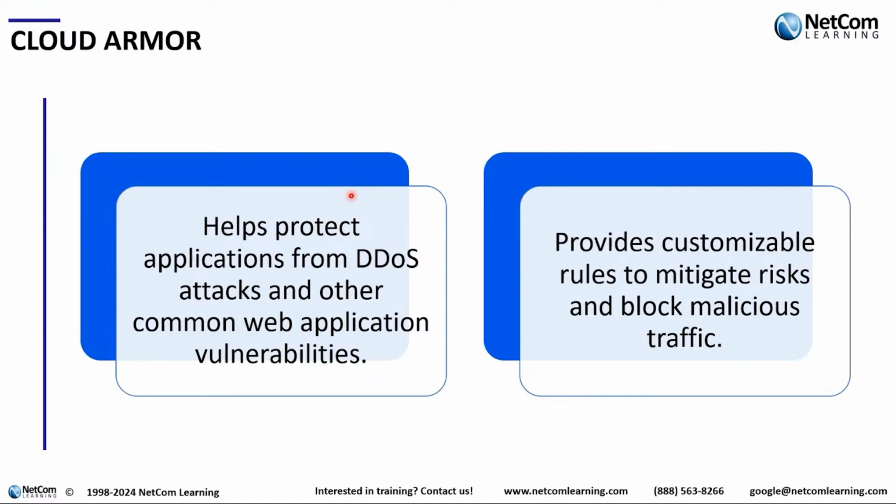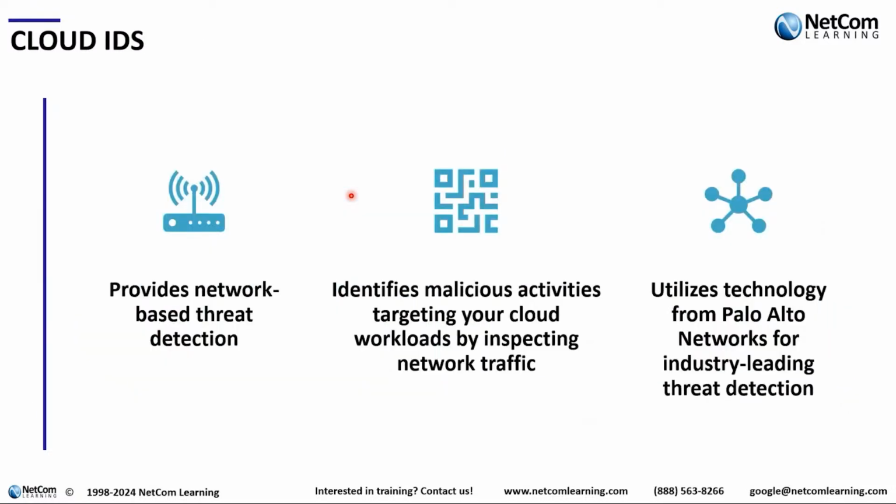Now, this is good. We've got our security command center. We've got Cloud Armor. Now, we also have a fun tool, and this is more about threat detection. This is IDS. Cloud IDS, your intrusion detection system, is there for threat detection. It utilizes machine learning to look through what you have and inspects your traffic to see if there's any type of malicious activity.